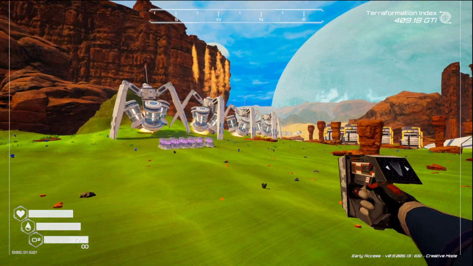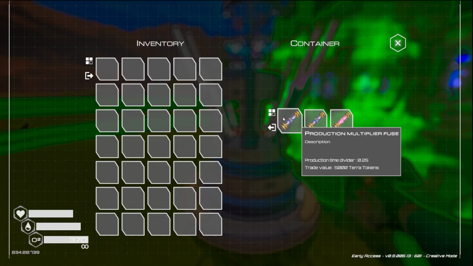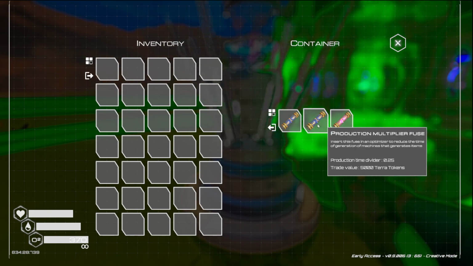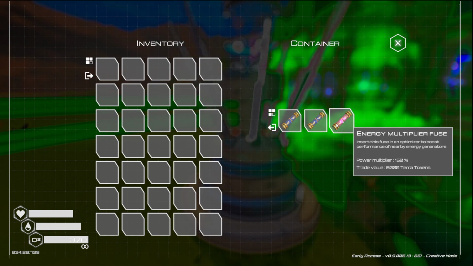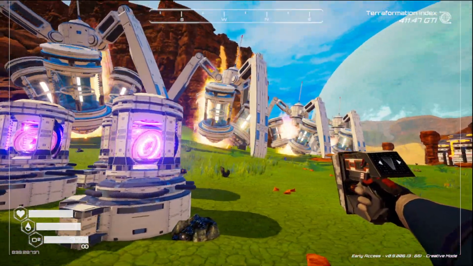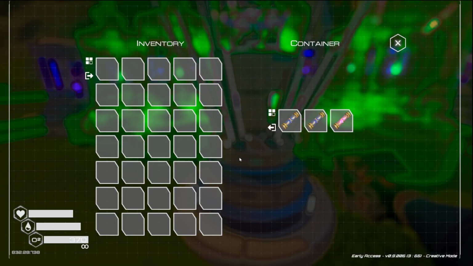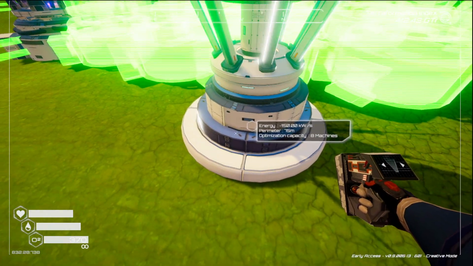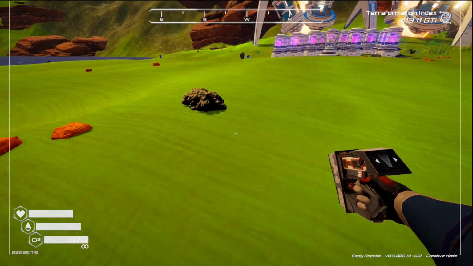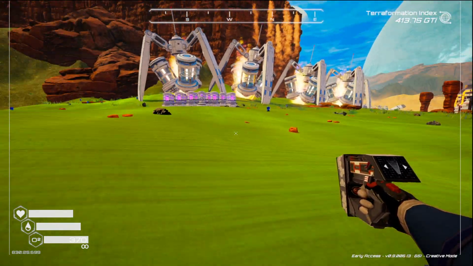I don't have enough Terra tokens to buy the right kind of fuses for this. So I found a couple of production fuses and I bought an energy multiplier. So we need production to be a whole lot closer. It would need to be right around this thing. This is the big one and its perimeter is 75 meters. So it goes pretty far. Maybe 35 meters, 37 and a half meters on each side.